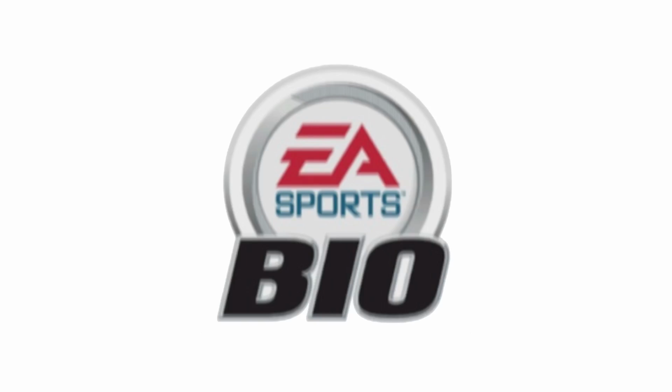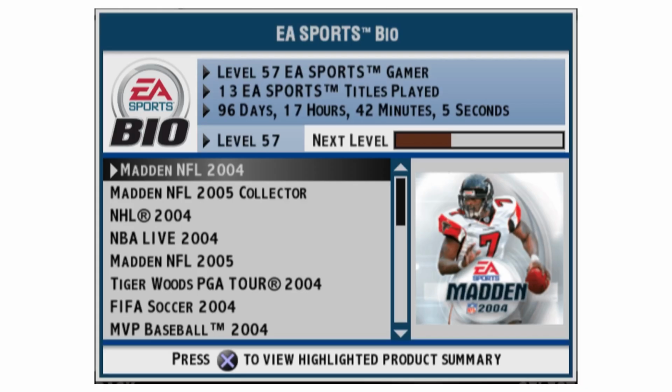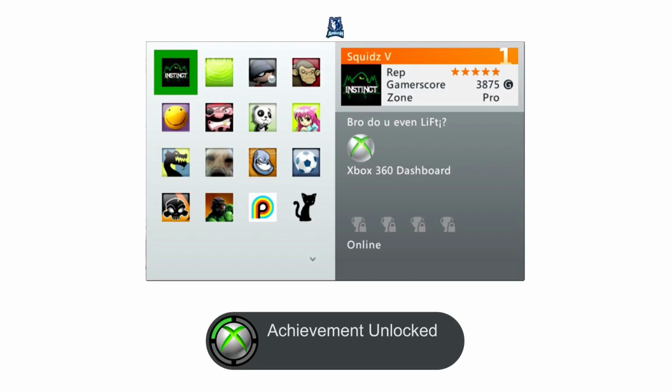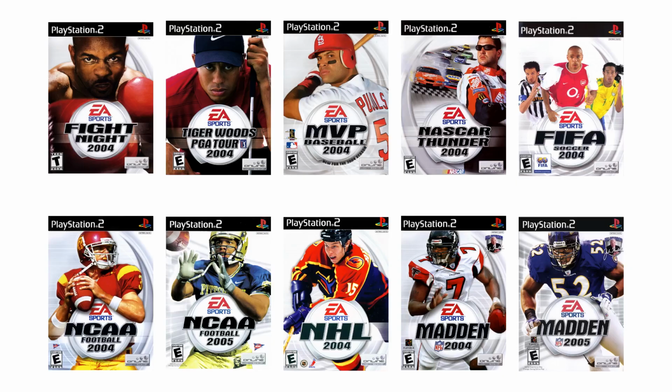The EA Sports Bio is a single save file that can be read and written to by all of the games that support it, and is separate from any of the progress or settings files used by each individual game. The bio keeps track of your playtime across all supported titles, and lets you earn experience points and level ups that carry over between games and unlock various bonuses. This is basically an early prototype of the profile and achievement systems that became standard with the PS3 and Xbox 360. It's really neat, and there is nothing else like it on the PS2. It sucks that this concept was only ever used with a handful of sports games from 2004.